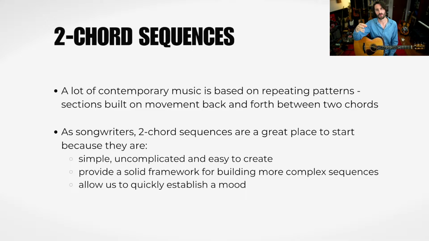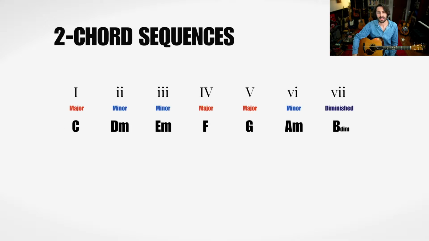And this is something that we're going to talk about in a lot of depth, because rather than just pick your chords at random, rather than just feel like you're guessing at which chords go together, what we want to do is try and get some control over our chord choices, make deliberate decisions. And the reason you would pick one chord over another is because it helps you tell the kind of story you're trying to tell with the song that you're writing. So we want to talk about that, and specifically how to get the listener into a certain kind of mood. So let's talk about this idea of two chord sequences.